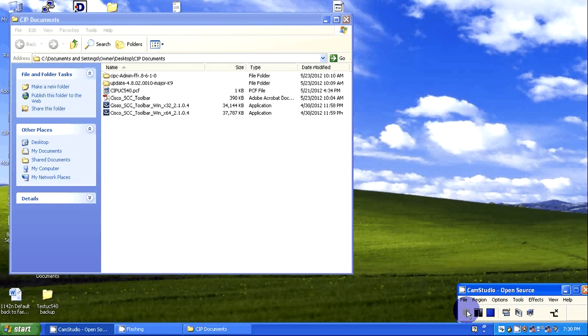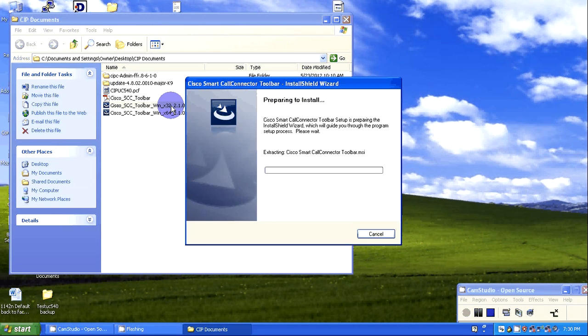Okay, in this session I'm going to show you how to install and configure the Cisco call connector toolbar. I'm going to go ahead and install the 32-bit version because that's what I have on my particular machine.